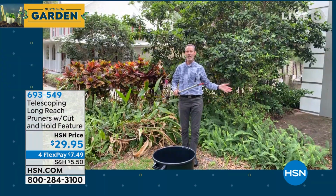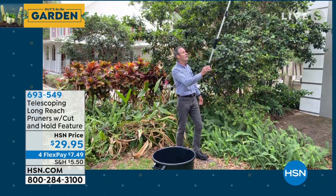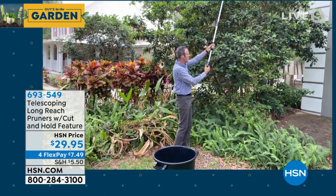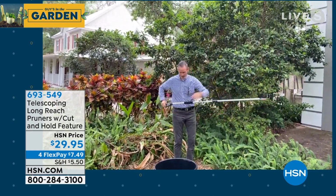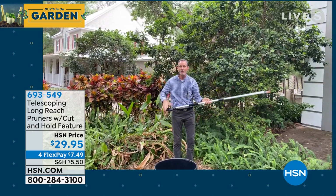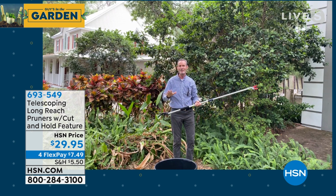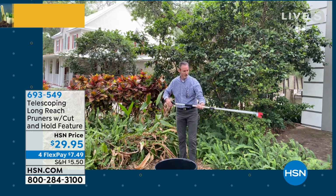No chains, no ladders. You're safely on the ground, guy. It's easy to maneuver. As you pointed out, you could use one arm if you want, or put your other hand on this for the extra grip. You've got a locking handle, so when you squeeze it, it closes the end, and then you can lock it into position so you don't have to worry about it accidentally cutting anything. It's probably the most versatile piece of equipment that you've got in the garden. It's going to keep everything nice and neat. You don't have to wear gloves if you don't want to.